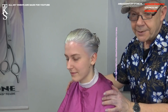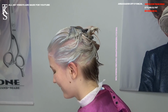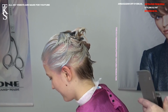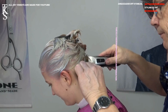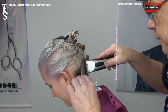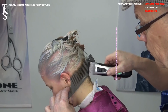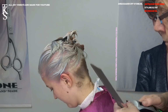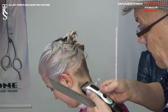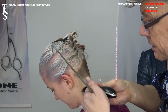Yeah. Starting in the neckline. Coming to the nape shave. And you see, this is the natural color. You see how dark her natural color is. Parting the nape shave. Take my large Gala clipper. Put my blade to the back. Work away the hairs that go to the opposite lines.